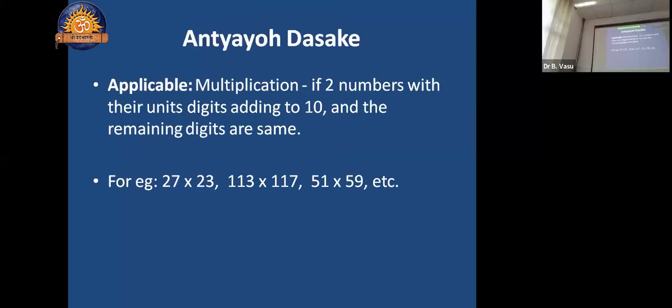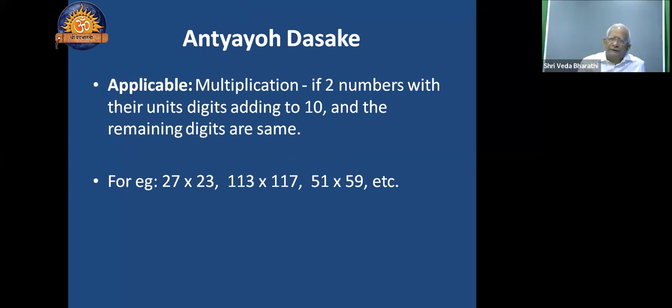Similarly, Antyayor Dashakepi, 27 times 23. Who knows actually? Normally in our schools, nobody teaches. The multiplications are taught only up to 10 by 10 or 12 by 12 or maximum 16 by 16. But for competitive exams, this Vedic mathematics is helping a lot. Almost every student appearing for the competitive exam is learning Vedic mathematics and then going for it.